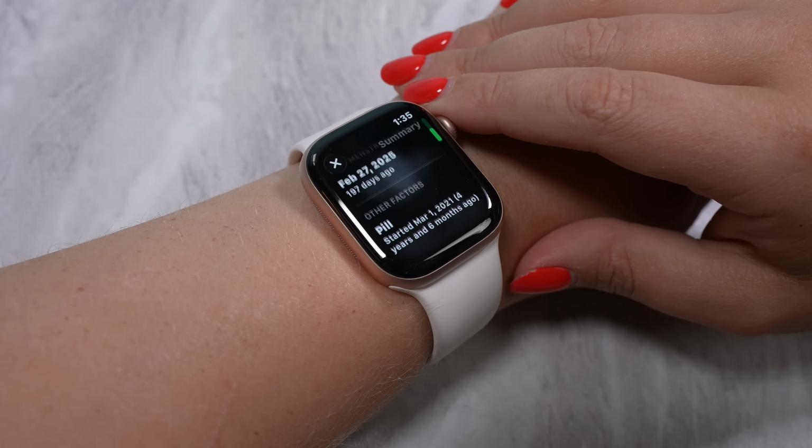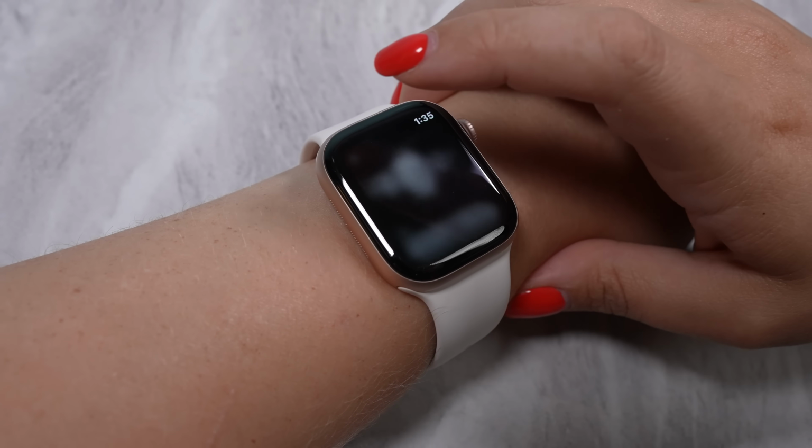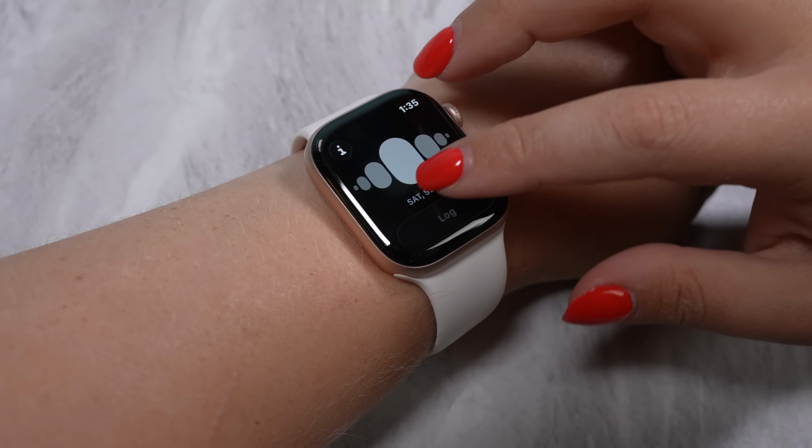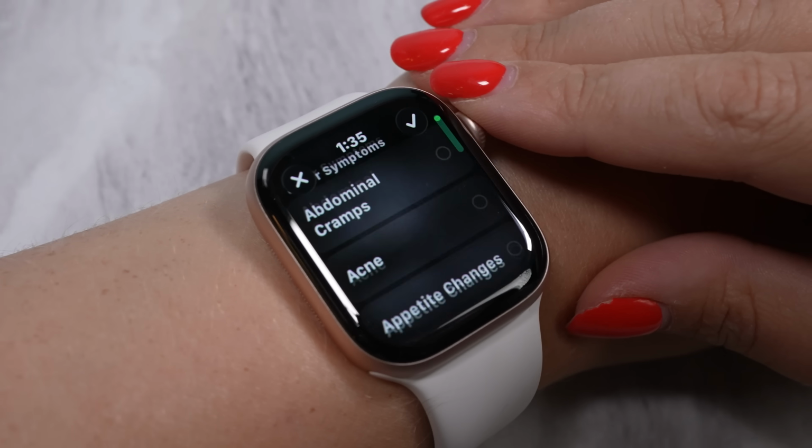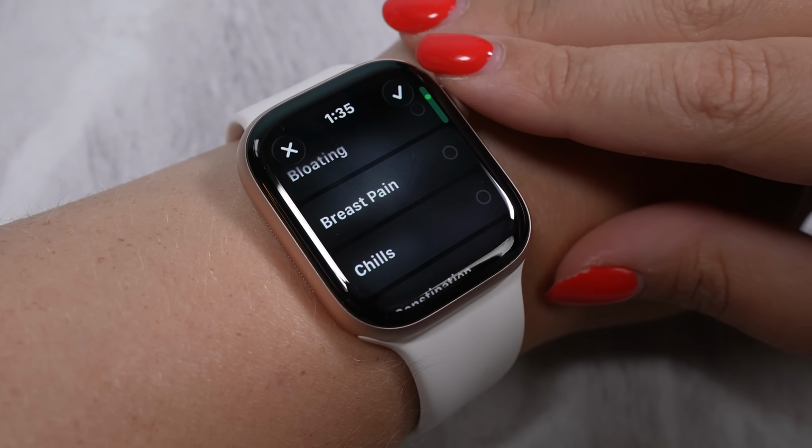What the SE3 does get is a skin temperature sensor. Yes, that is new for the SE line. This isn't a thermometer to tell you if you're sick. Instead, it helps with better sleep and cycle tracking insights. It powers retrospective ovulation estimates, which can be helpful for pregnancy planning or just understanding your body a bit better.